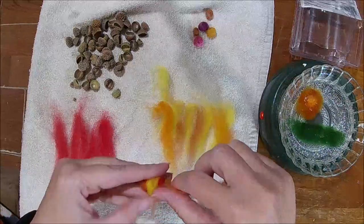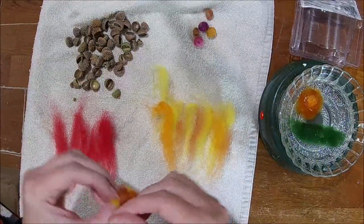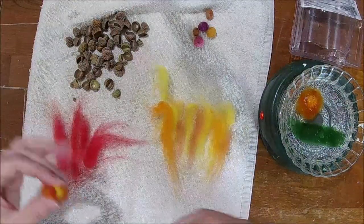This one would be fun if it kind of turns out stripey or something. I think I can get one more from those guys.